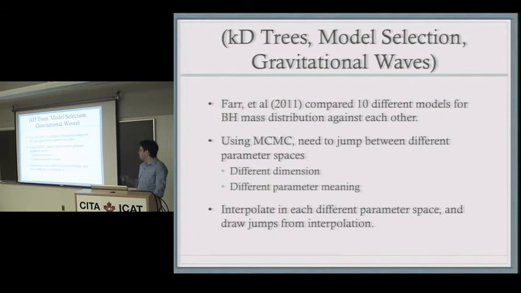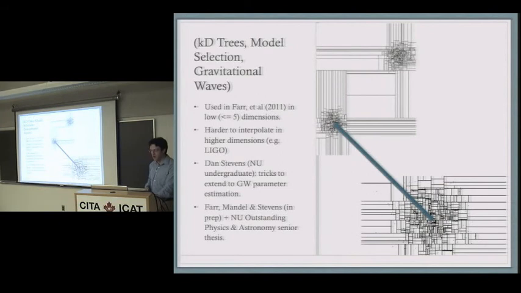And it's very challenging to do if you don't employ these tricks. So in particular, one trick that we employed was using interpolation. First, we isolate ourselves to one parameter space, and we collect a bunch of samples. That's these little points here. You can kind of see the little dots. And then we use a data structure called a KD tree, which is drawn from computer science.